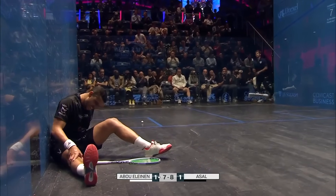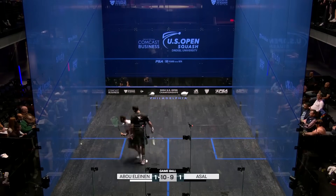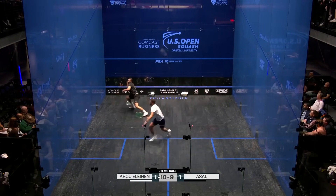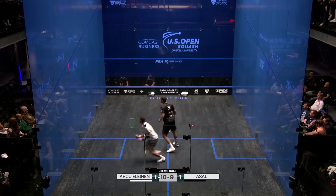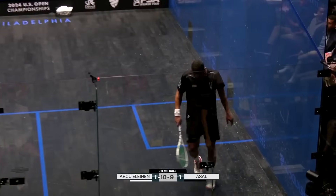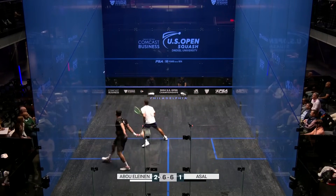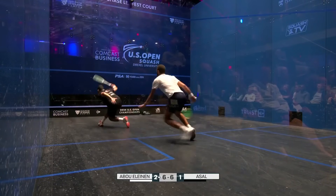Found another forehand winner — nasty slide from the sale. That wasn't far away either; I'd love to see a slow-mo there, close to the body would have been a stroke for the linesman if he'd hit it out. But he's made the error. Another rash, wild error from Mustafa. Big mental drop-off — it can't be physical, I wouldn't have thought. Doesn't really look like he wants to be there.